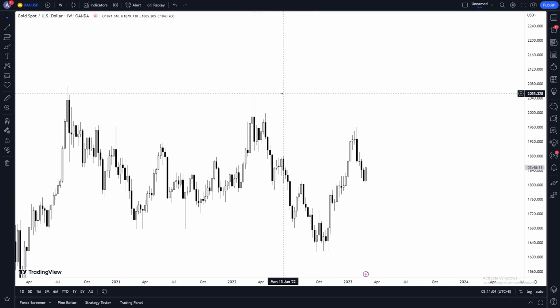Okay? We talked about in the previous video two main macro things, which is how SNR is created. We talked about the difference between fresh and tested levels. I gave you guys a little bit of a tip. When you see some of these levels that were fresh, price comes and touches it, but then it keeps on touching the damn thing, like this one over here. What do you do? You wait for the storyline to turn, right? You wait for which rejection causes the storyline to turn.